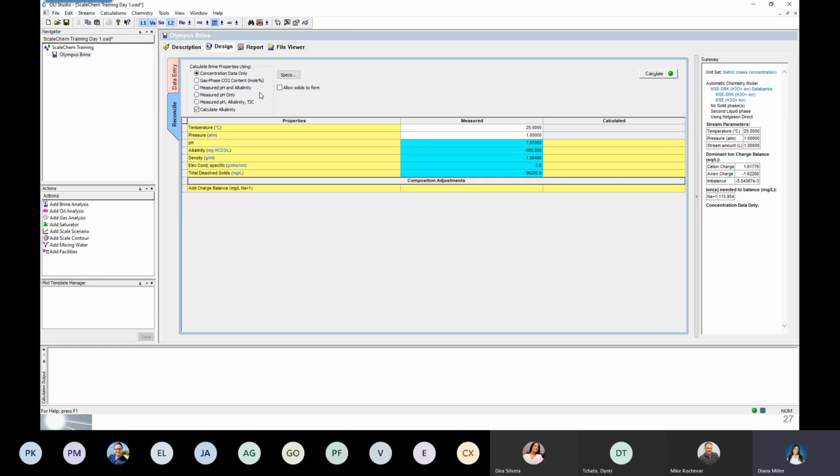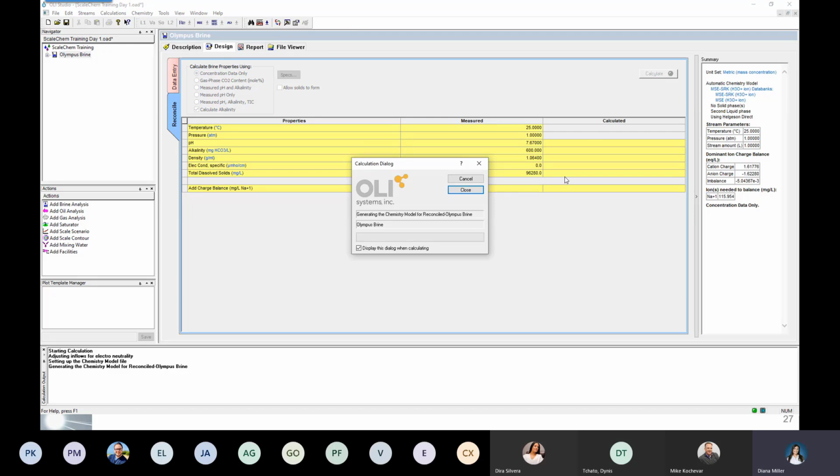At the moment, I want to start with the basic one, which is the concentration data only, and I will expand later on these other options. If you select concentration data only, then we can go ahead and calculate the properties of this water.